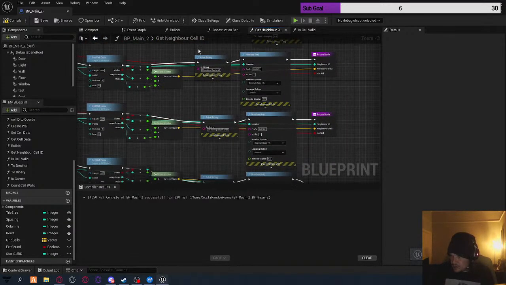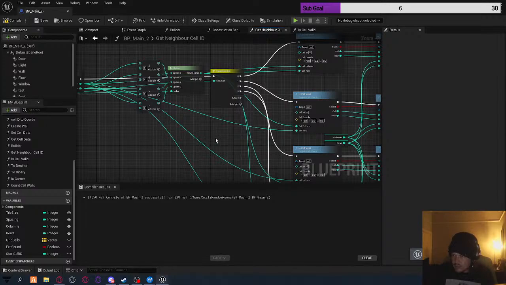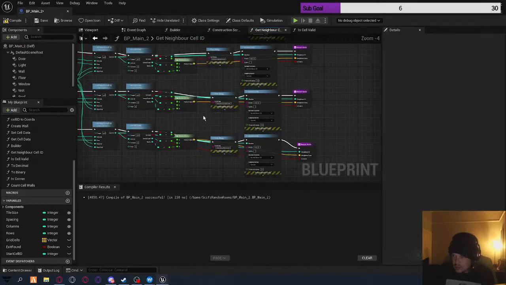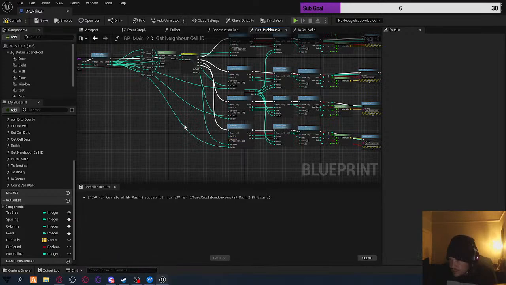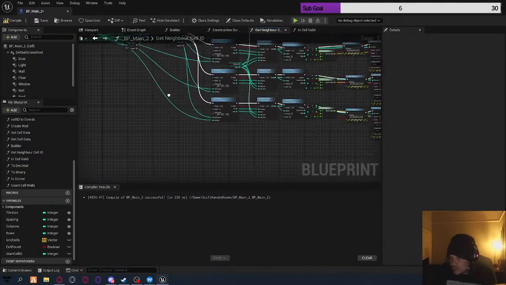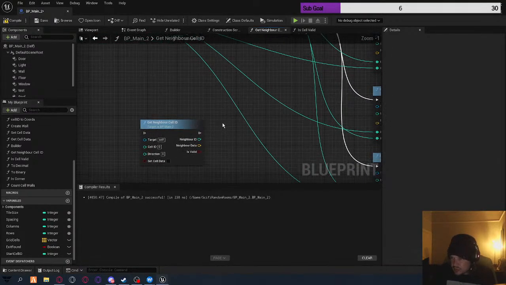I'm not seeing it. Function drop down graph.